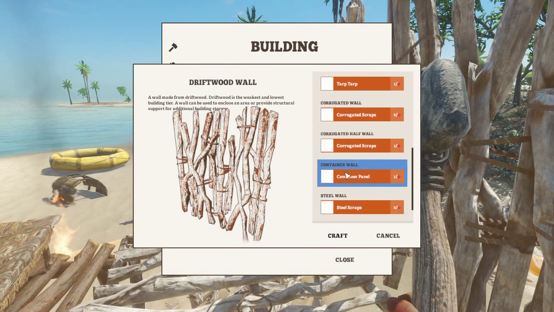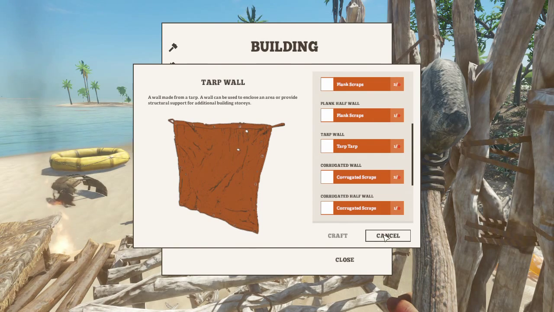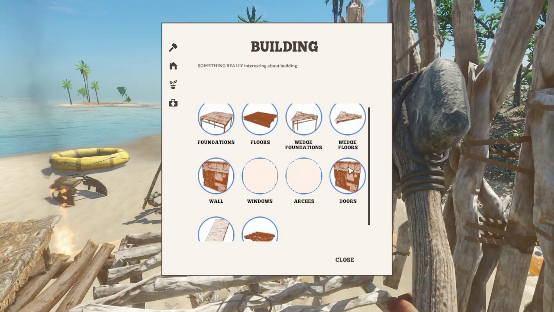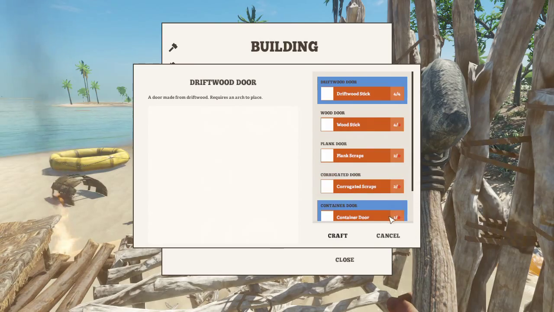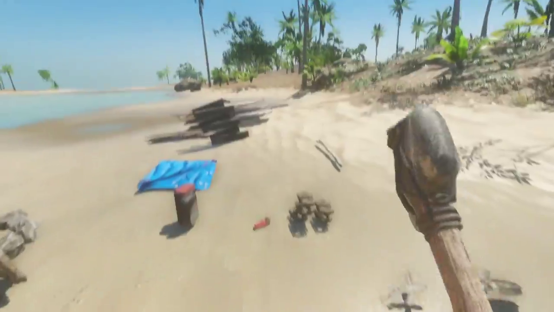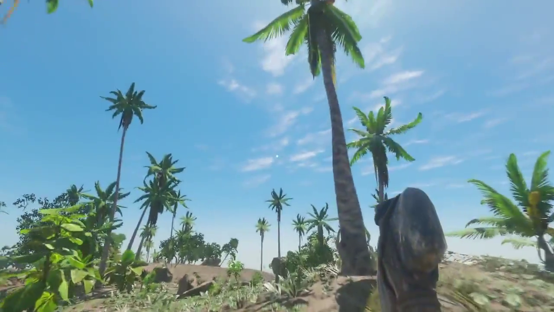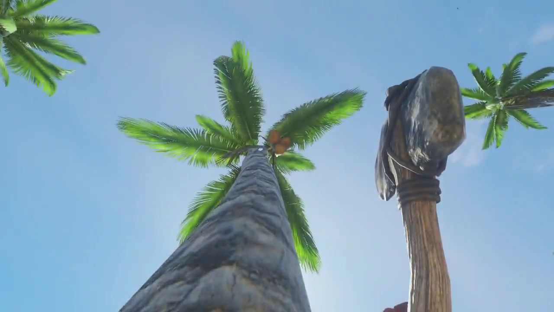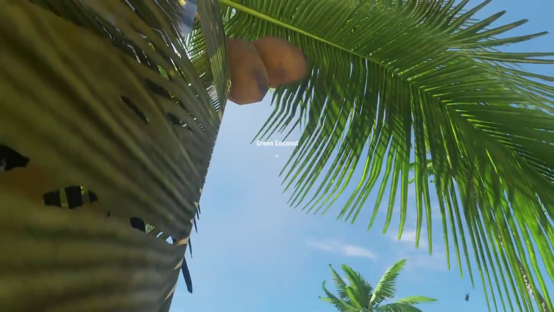I'm pretty sure. Did you need more than one tarp? That's weird. I don't know. This game is confusing. It's very confusing to me. Okay, well... We're gonna go get some more stuff. We're gonna go get some more stuff in that tree. Okay. Well, I believe... Yeah, I need some more coconuts. Let's get the coconuts first. Let's just elevate up this tree a little bit more.